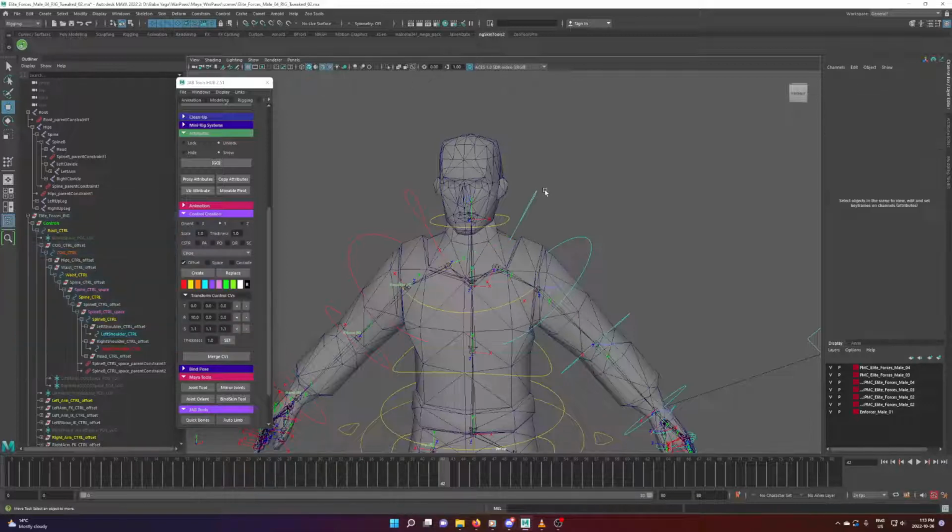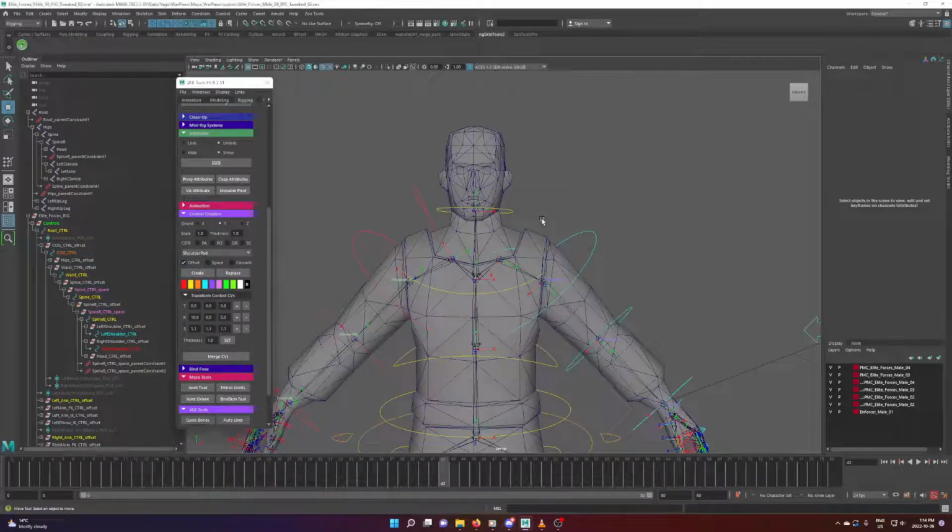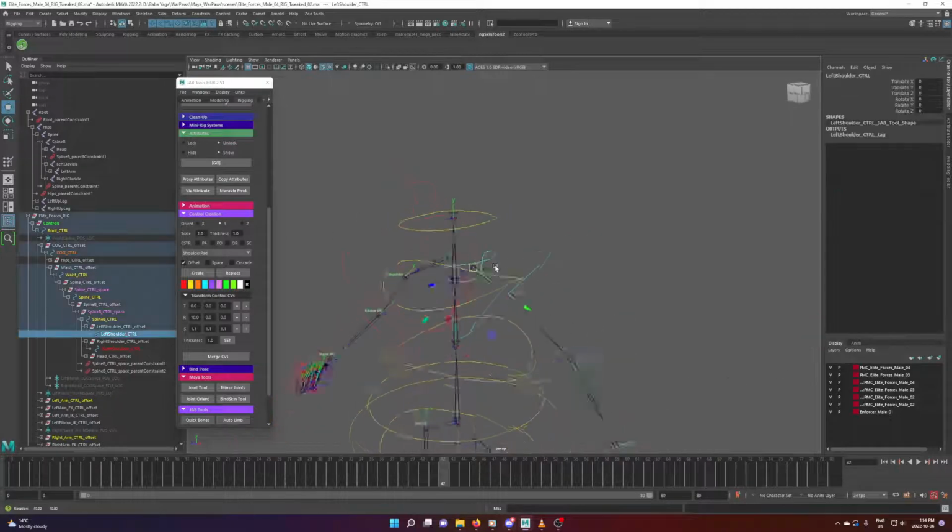So let's say I want to add the shoulder pad in this one. I'm just going to select this one first, and then find the shoulder pad, scale 1, and replace. Now it is here.